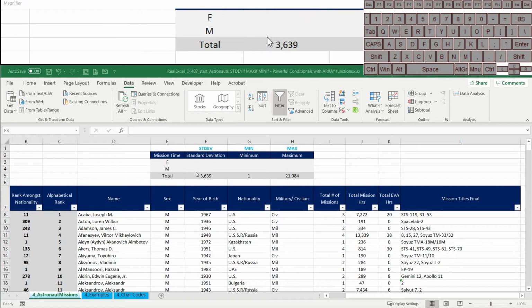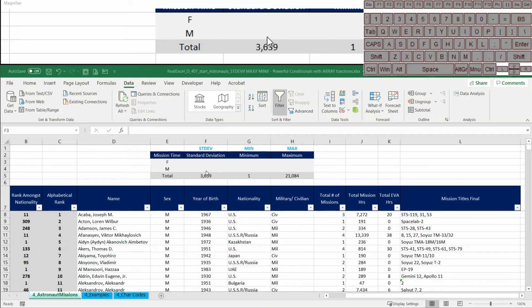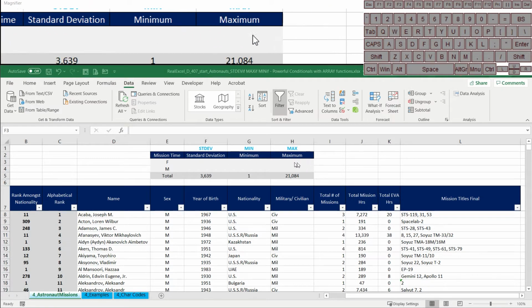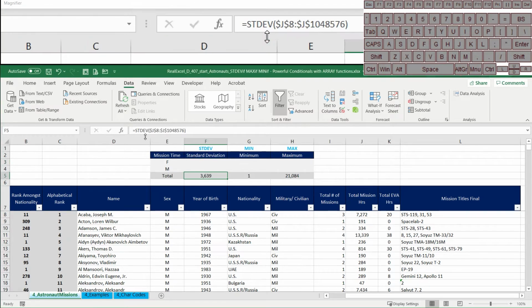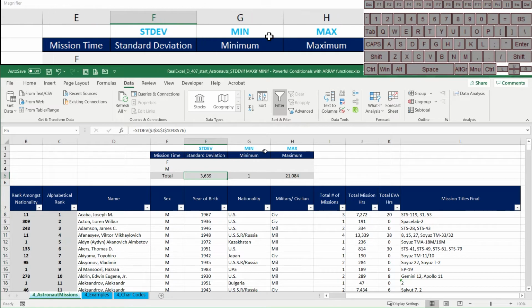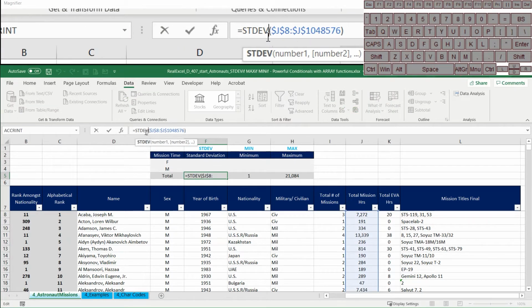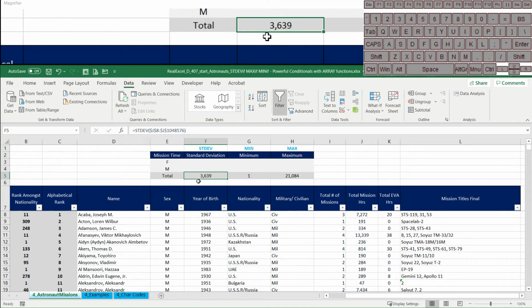Hi, in this video, we're going to talk about a really important concept, which is array functions. We're going to use array functions to generate a standard deviation if, a minimum if, and a max if. In other words, a conditional version of these three formulas, STDEV, min, and max. Those do not exist. If they did, we would just put an if at the end of this and then put our conditions, but that doesn't exist. We have to kind of make it from scratch.